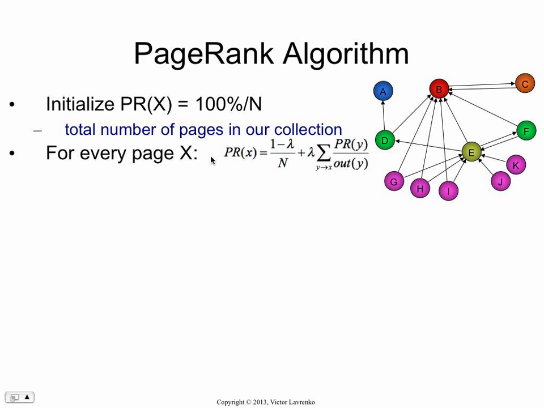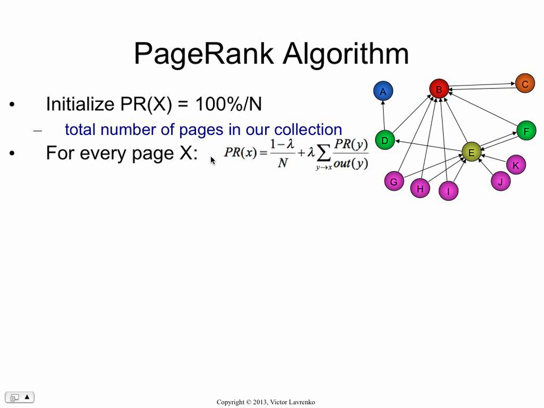So when the coin comes up tails, what happens? I take a random hop. I was somewhere in the graph, and I take a random hop. Now, during that hop, what is the chance that I land at X? It's 1 divided by n, because you take a random hop and you're equally likely to land on any node in the graph. That's the probability of ending up at X through a random hop. Now that's if the coin came up tails.